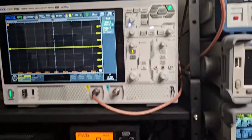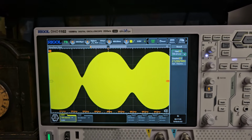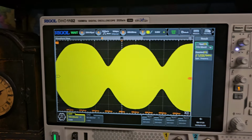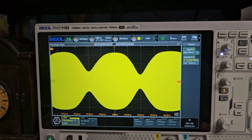So AM is done. Let's do sideband. All right, if you remember, the sideband kind of looked funky like that. So we're going to try to fix that up for you, as well as make the RF power work better, because it's supposed to lower the power. And right now, with it all the way down like that, it's not really doing much. You should see that drop a lot.